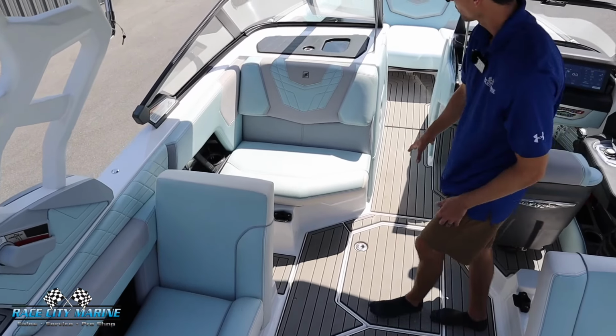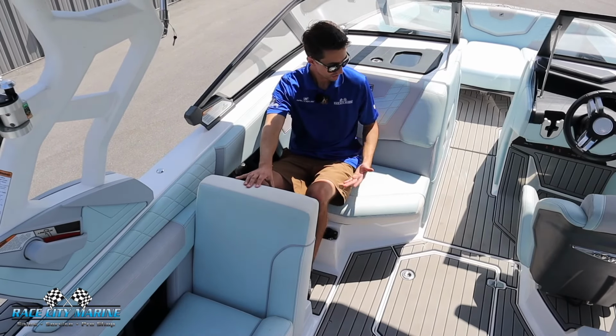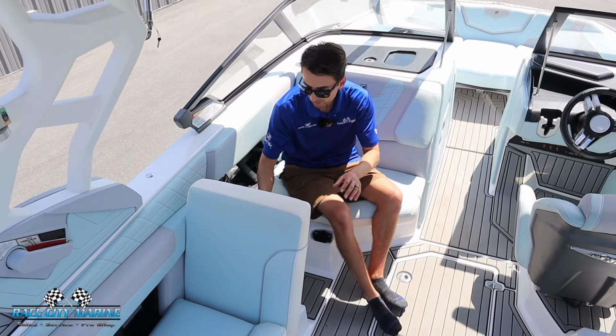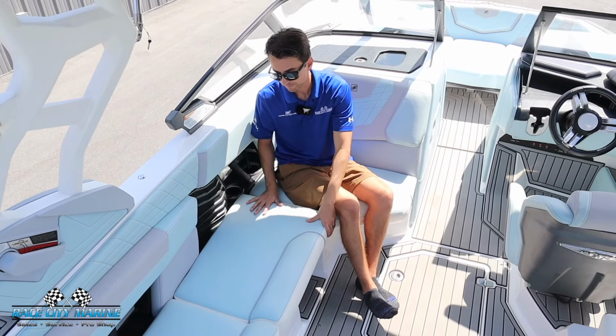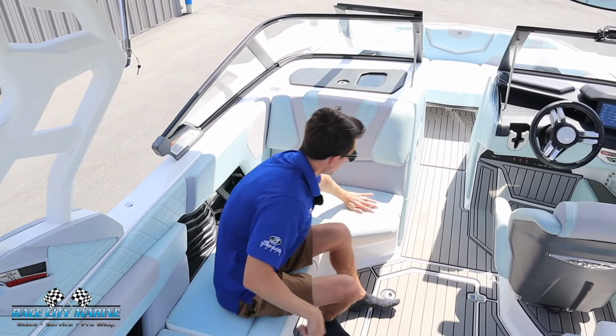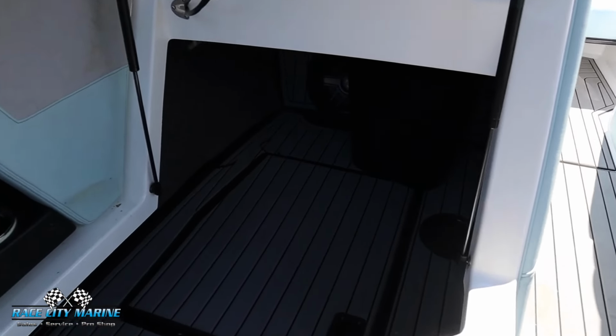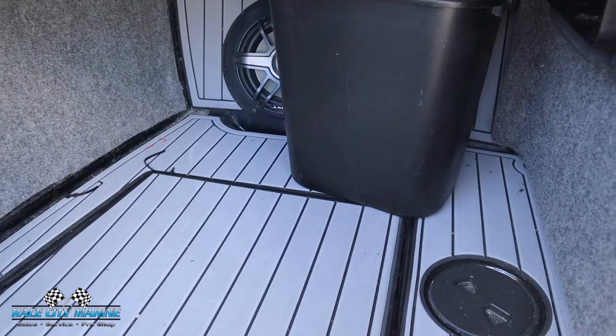Now on this passenger side, this seat, you still have a nice leg cutout now with this in the up position. 2 people can sit comfortably, or you can unlatch it, put it down, and we have a nice rear-facing lounger for the passenger. Now there's a ton of hidden storage space underneath this cushion. You can see our subwoofer down below, integrated wastebasket as well.